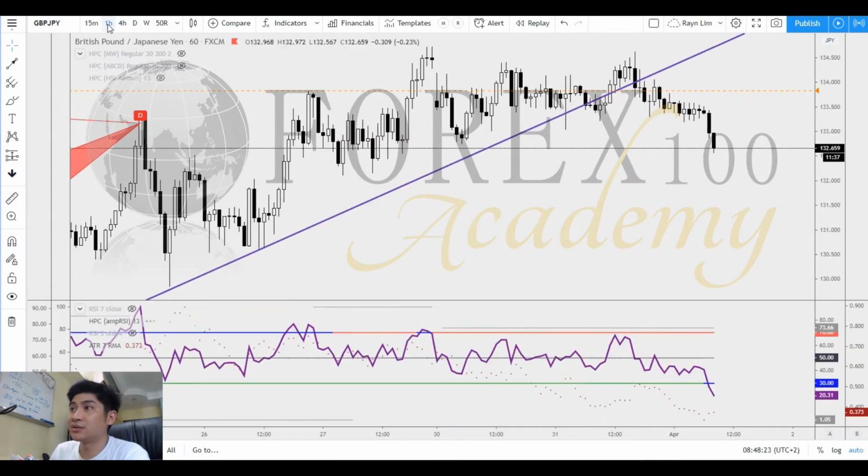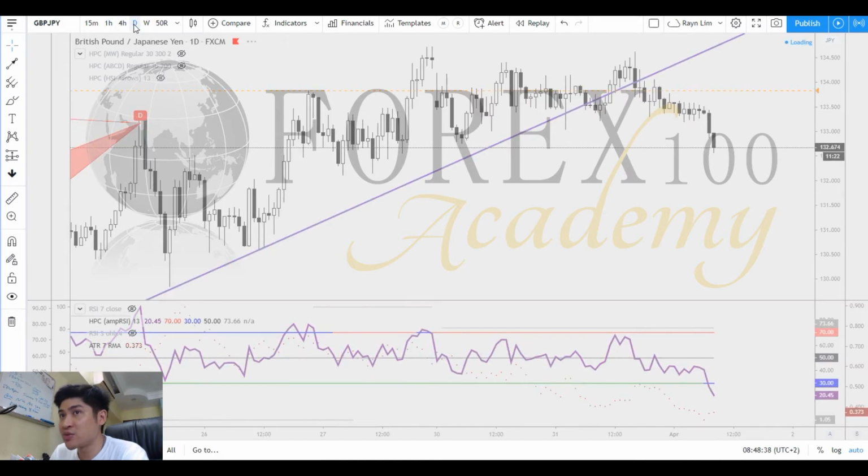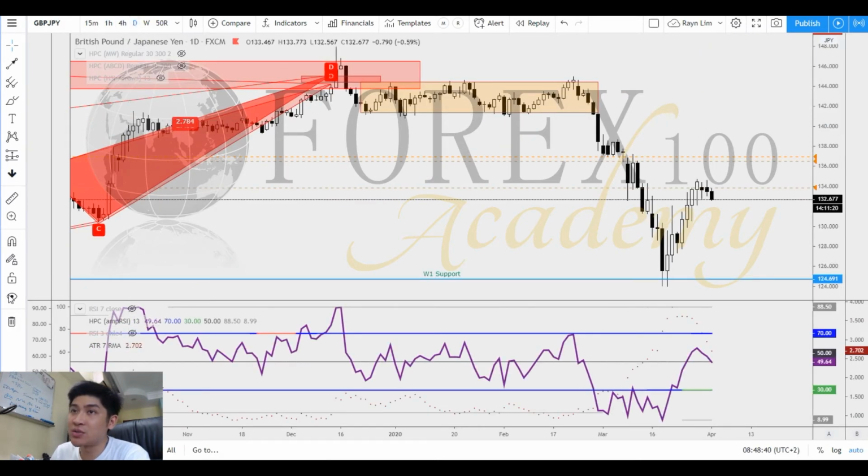1-hour chart. Nothing much over here. So sometimes you see a bit of M and W, and if you are a trained harmonic pattern trader, you can see even a smaller time frame of 15 minutes to see if there's any harmonic pattern set up for a selling opportunity to boost your entry price. That's one of the ways you can do.